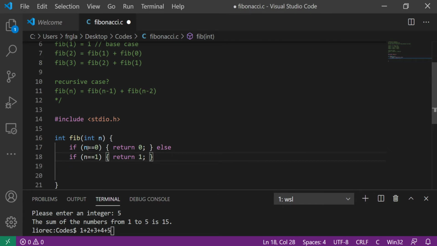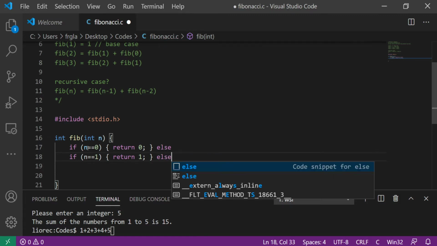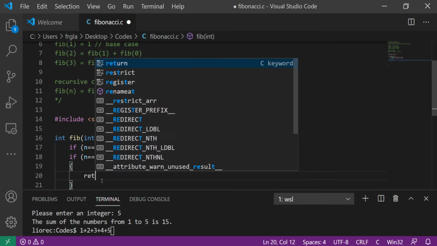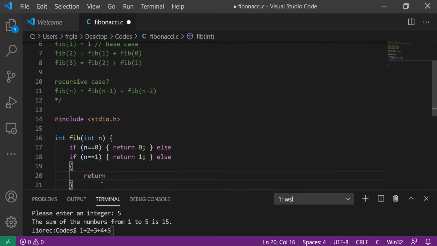Okay. Else, if that's not the case, so we now have our two base cases here, we now go to our recursive case. So we return. What's our recursive case? This one.